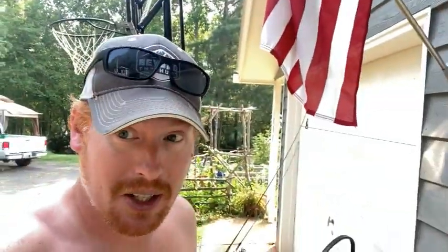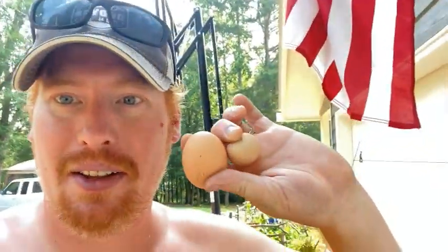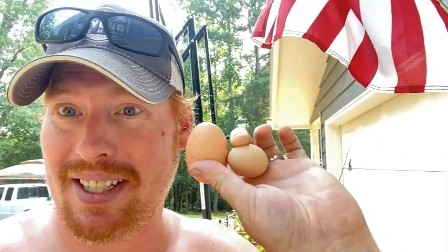So something completely unexpected is the silkies are laying. Just to give you a comparison side by side, those are the two types of eggs. You got a tiny little one from the silkies, and this is one of the bigger sapphires. I have to look at the calendar and see how old they are because I didn't think they were going to be laying for months and months and months, but there we go.